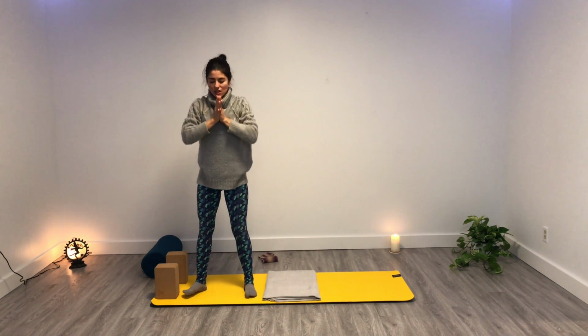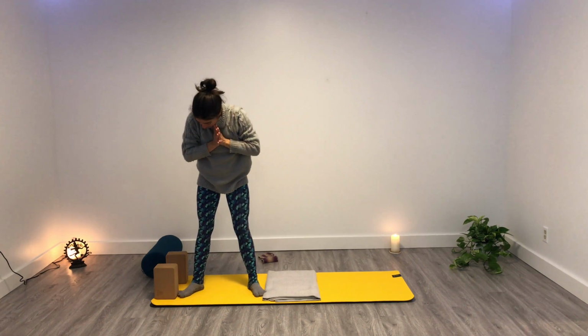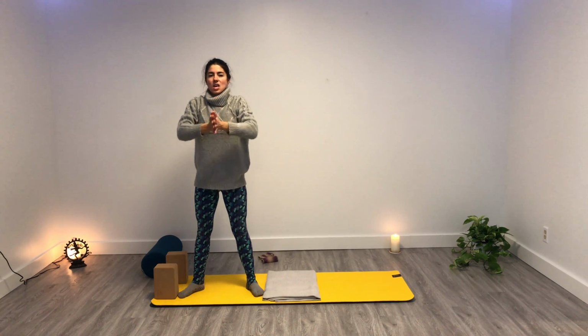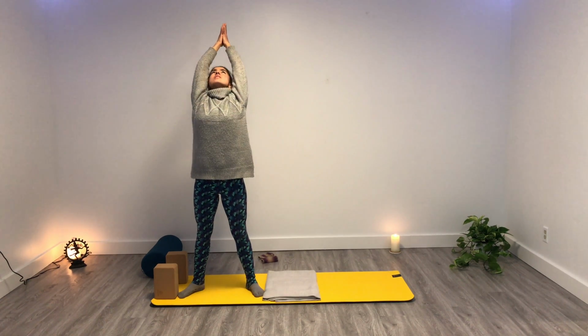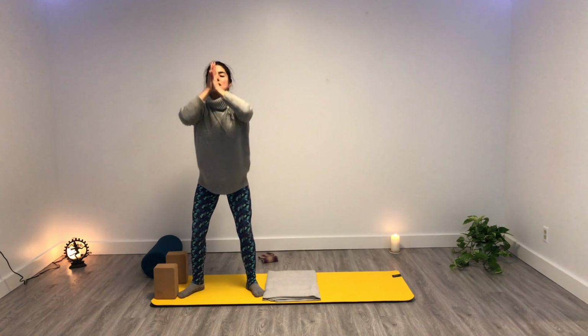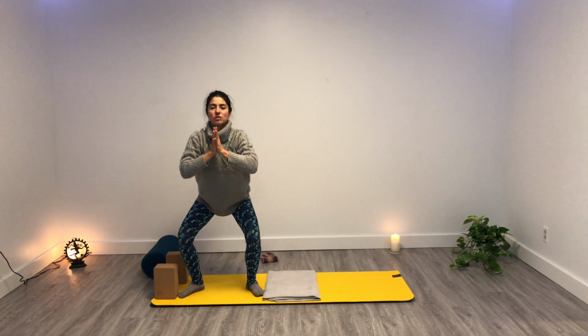Exhale, turn the toes a little bit out. Make sure the feet are kind of hips distance apart. Yeah, it's a good reference. Inhale, arching, lengthen the lower back. Exhale, like sitting in a chair, tilting the tailbone, straight spine.